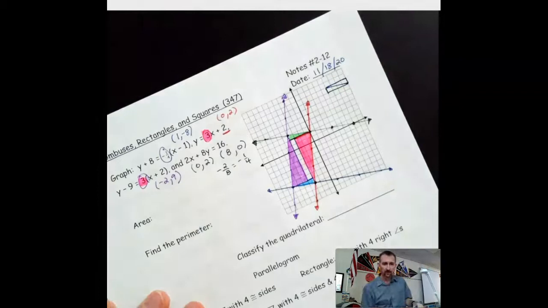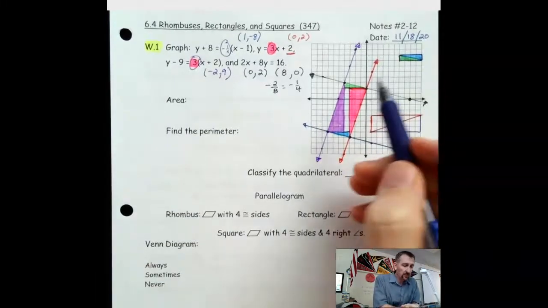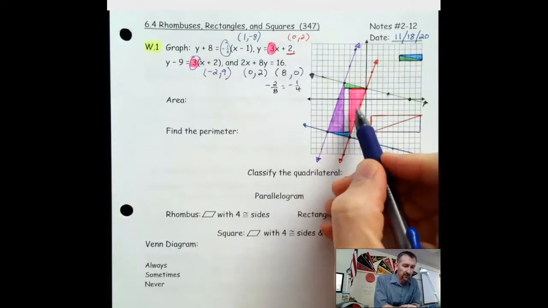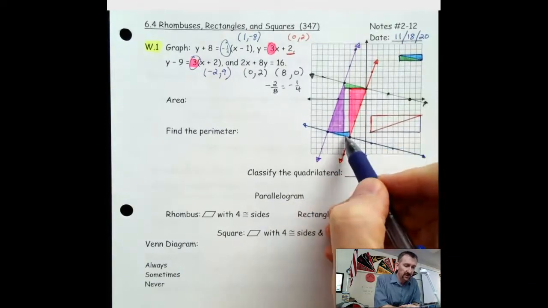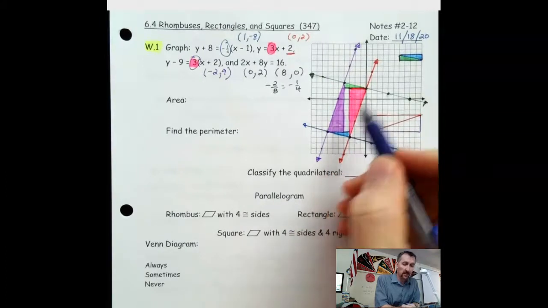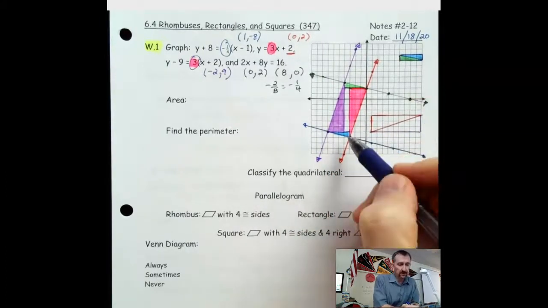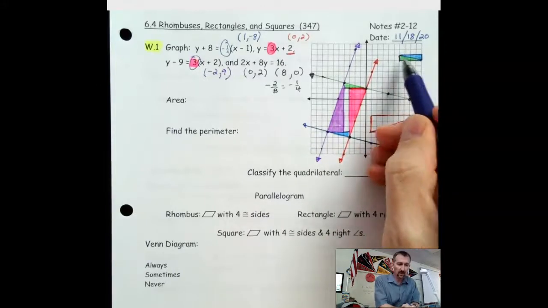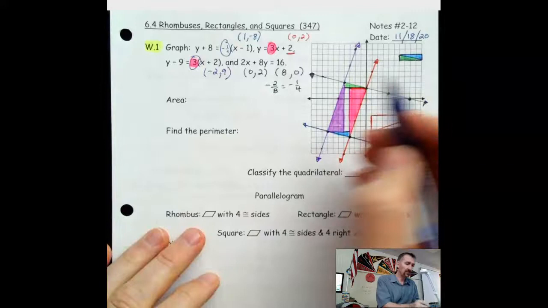I'm going to pause this for a second. All right. So what we could have done was we could have found the area of this triangle, multiplied it by 2 because those are the same side, find the area of this triangle, multiply it by 2 because those are the same side, then add this little rectangle up in the middle. That's one way to do it. Another way to do it is to take these two little triangles and put them together. They're 1 by 4, and the area of that little rectangle is 4.